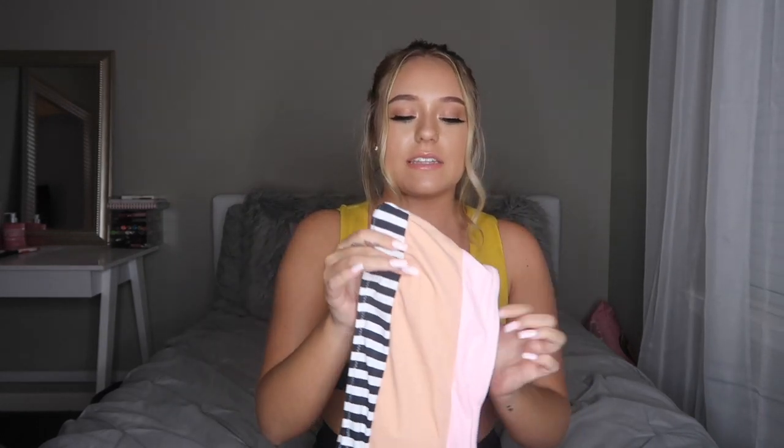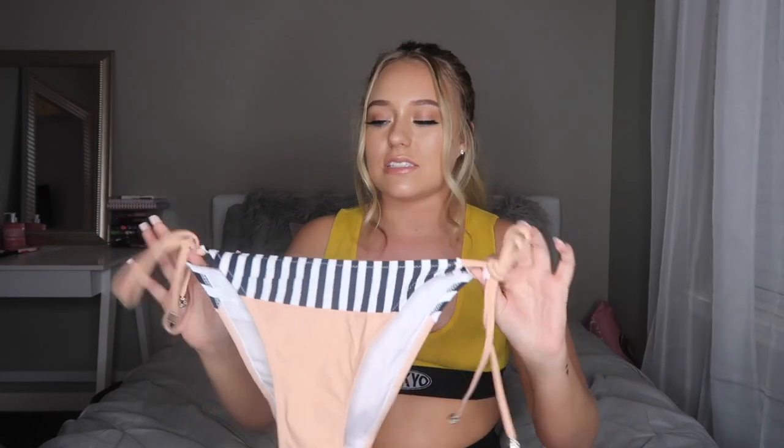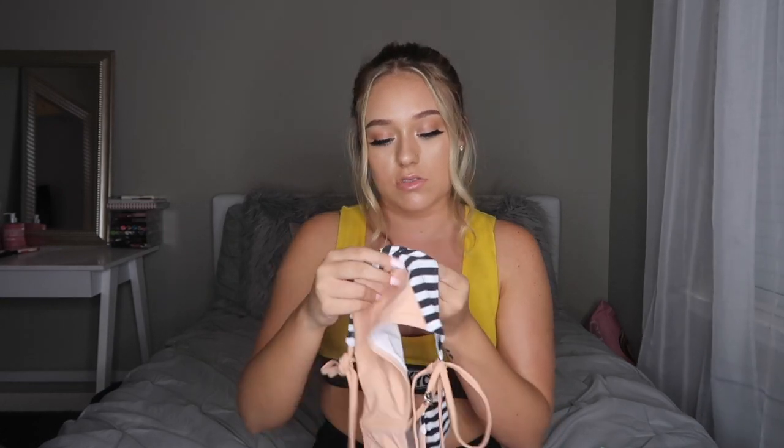This next one is a two-piece as well, but the pattern and the colors seem a little bit more fall to me. It kind of looks like ice cream — it's like a light pink and nude with stripes on top and it's just a halter top, but it's not super skinny. You could wear all of these as tops if you want, but these bottoms were too cute. I'm pretty sure that's what sold me because I really like the style of these. They're kind of cheeky but the sides tie as well, and the top has that dash of pink that I can't resist.